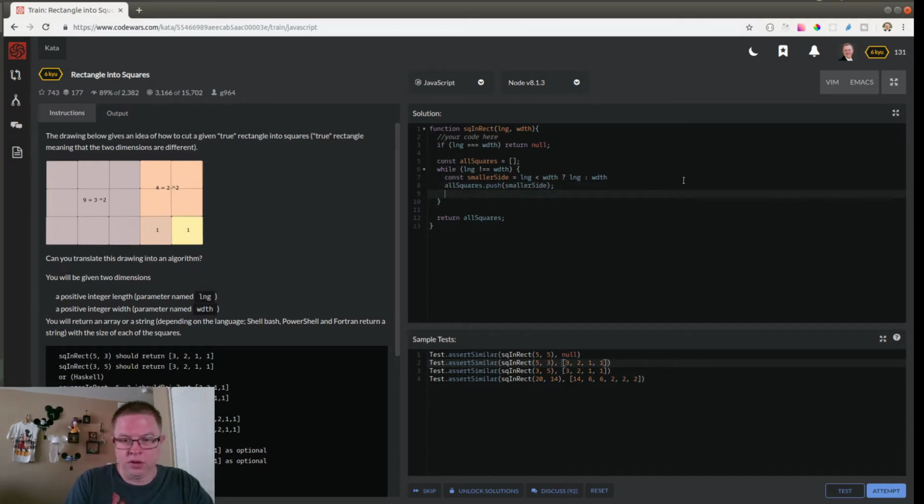And then, all right, so I'm trying to figure out how to manipulate the length and width to change them dynamically and just mutate the values, just change them. They're numbers. That's simple.